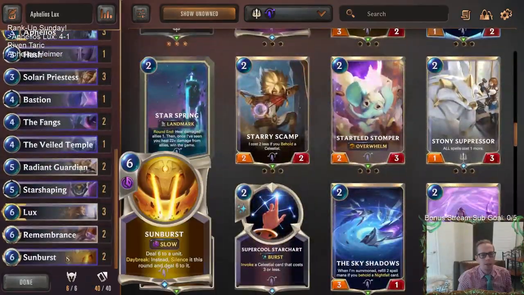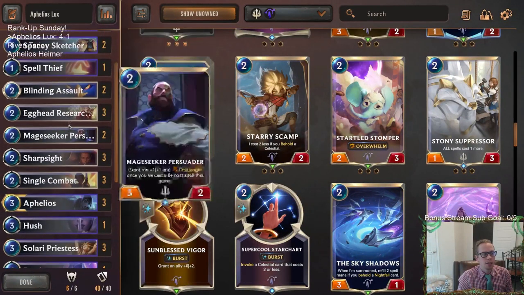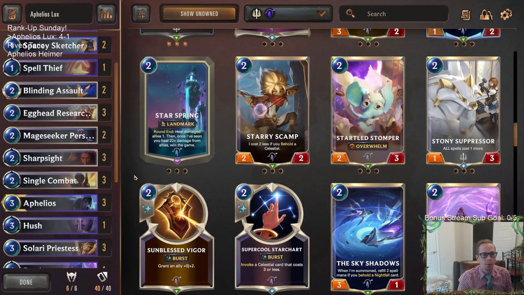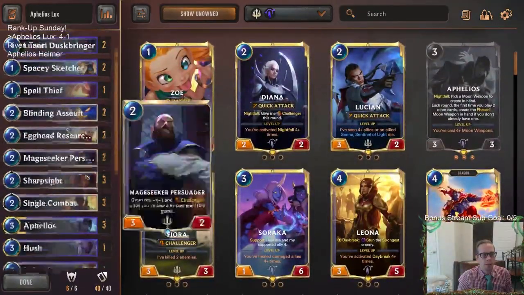But yeah, the Sunburst was very good. The two drops, I really liked our two drops, though. That's another thing I liked about this deck. Egghead Researcher, Mage Seeker Persuader, those are good two drops to grab with Aphelios. So I think our deck worked out pretty well.